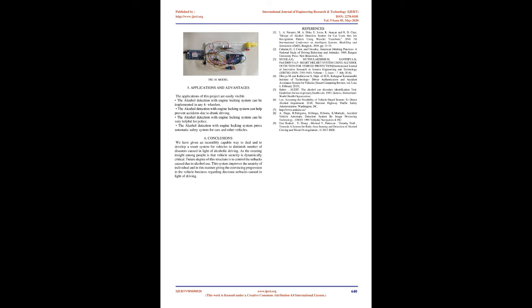3.6 SIM900A. Fig. 8. SIM900A. This is a small and solid wireless module. The SIM900A is a complete dual-band GSM/GPRS solution in an SMT module which can be embedded in customer applications. The SIM is inserted in the SIM900A module, and the message that the vehicle is not safe will be sent to the police or any specific person.